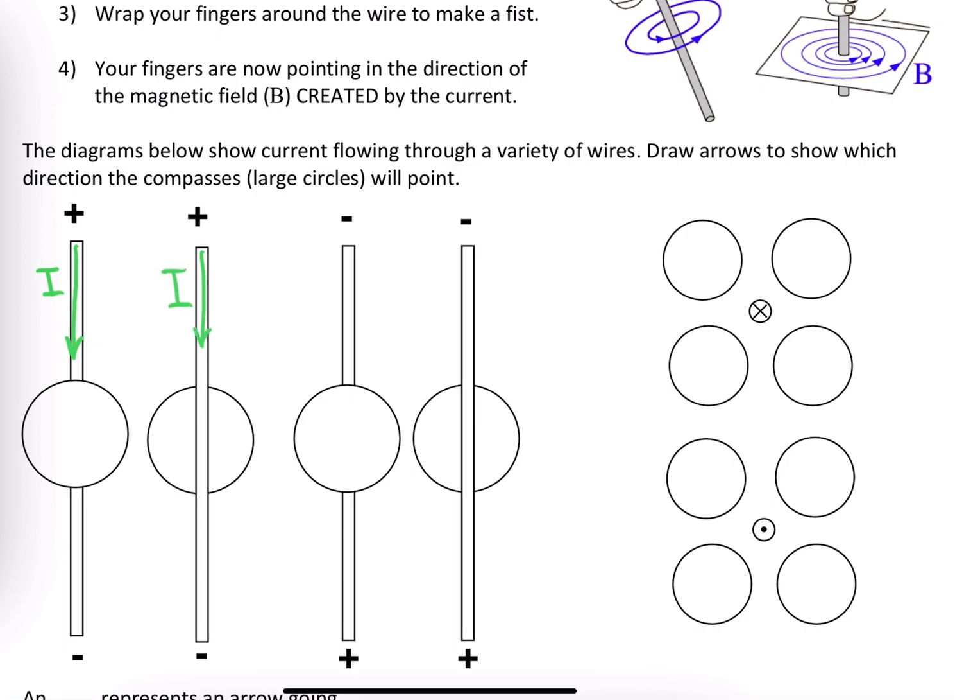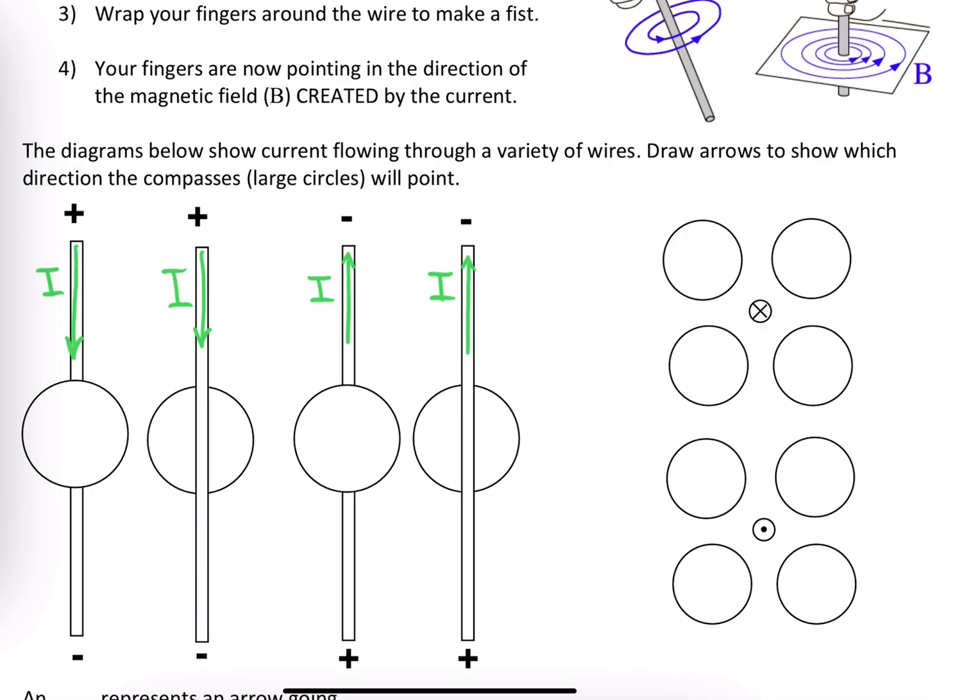And in these second two wires, my terminals, my positive and negative, are switched, so current's going to flow the other way, again from positive to negative. Okay, so then around each of these wires, I've placed a compass that's going to indicate which direction the magnetic field is going. And we're going to try and figure that out ourselves.